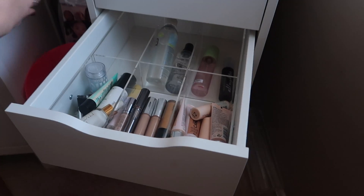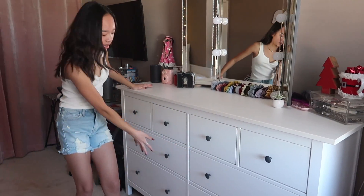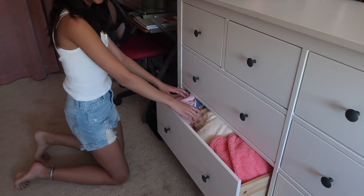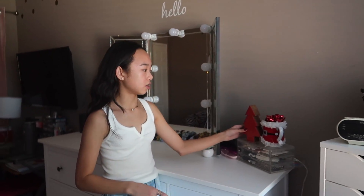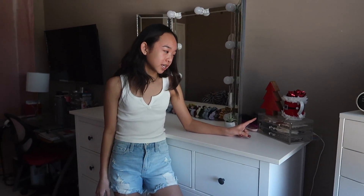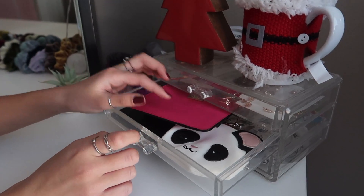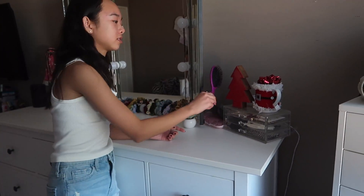Now moving on to my dresser — I keep a lot of stuff here. In the drawers I have undergarments and pajamas, jeans, joggers, leggings, shorts, a robe, and two of the fluff outfits. On top of my dresser I have a Christmas decoration from Target, and a mug from Zyla — she got it for me for my birthday, so thanks Zyla. In these smaller drawers I keep all my earrings, rings, and then the second and third drawers have pouches, wallets, and coin purses.